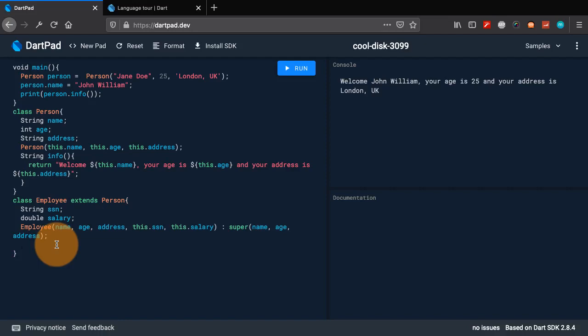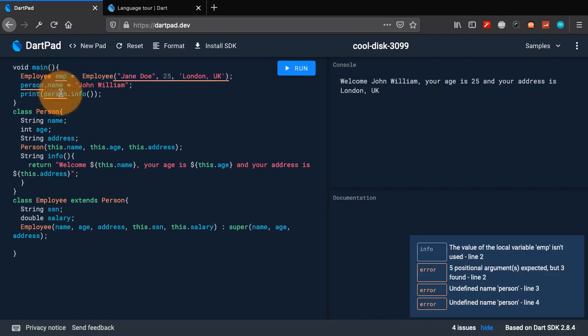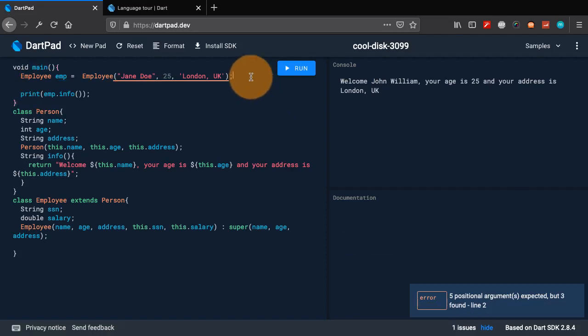So if I run this program now, I have to create an employee. So I will say Employee emp is equal to new, or you don't need to use the new keyword, Employee, and then inside this I will remove it and simply say emp.info.